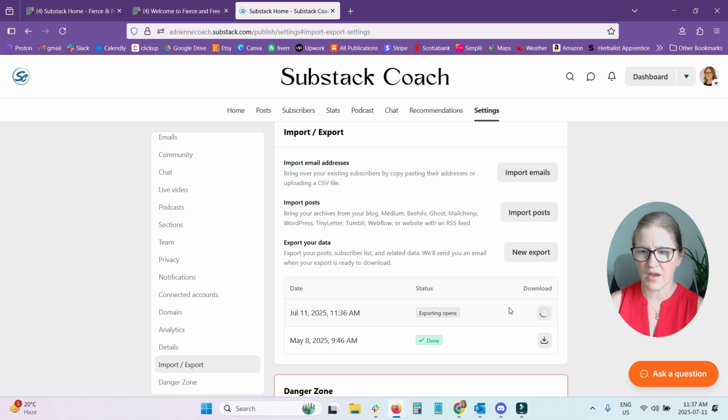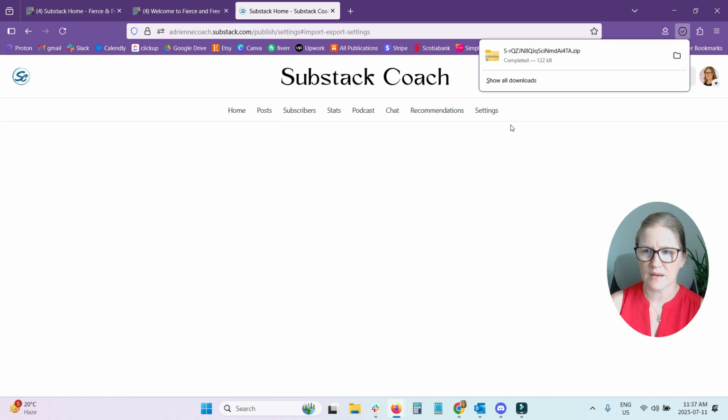And this is something that I've had people email me about and say, hey, this isn't working. What's going on? And when that happens, you just come back to this spot and click this download button. This will download, and we'll just do this as an example, a rather randomly named zip file.